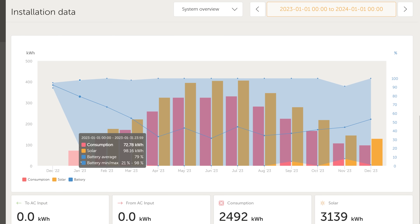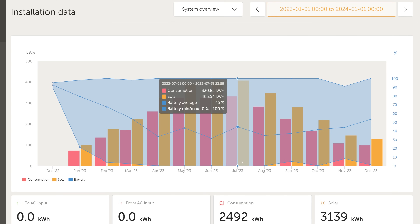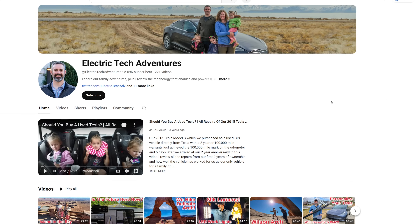I've begun this experiment of exclusively charging the Model S from the trailer out of curiosity. From the last 2 years, I know that roughly March through October the trailer's solar panels produce enough energy for daily driving needs, but longer drives previously required charging from the house. Now we drive the Model Y for all longer trips. The winter is the main limitation, so I'm not going to promise we'll never charge from the house, but I'll report back in a future video on the results.